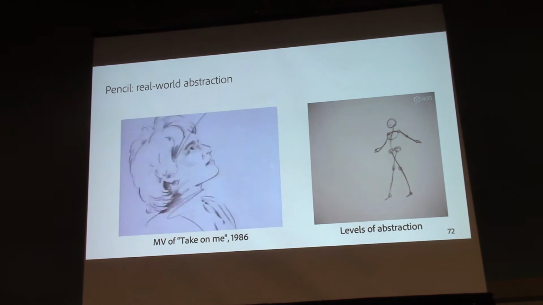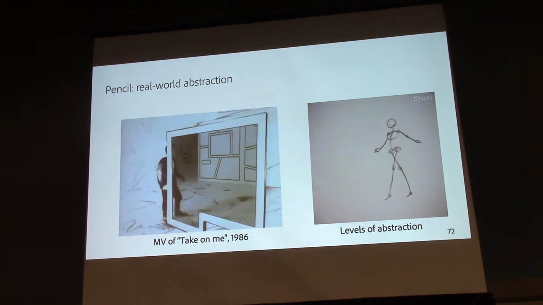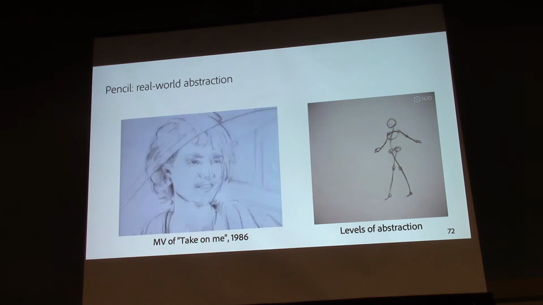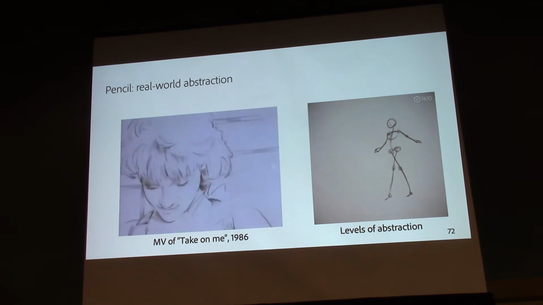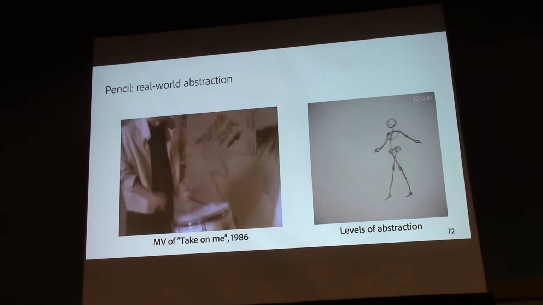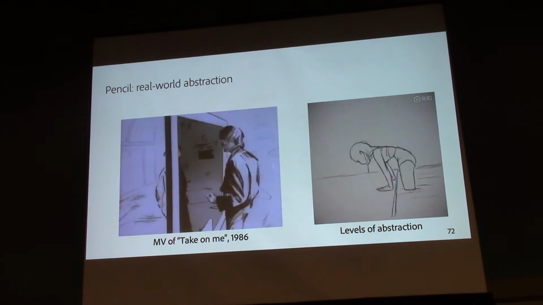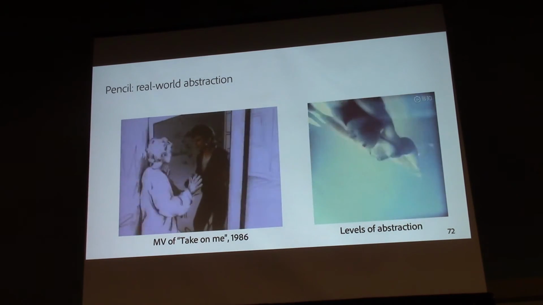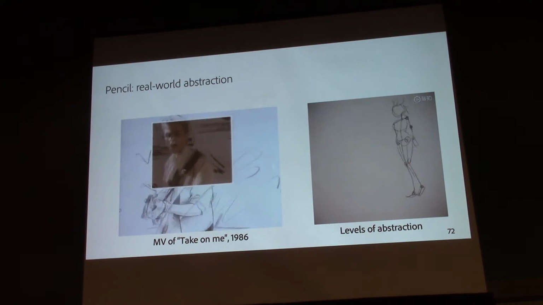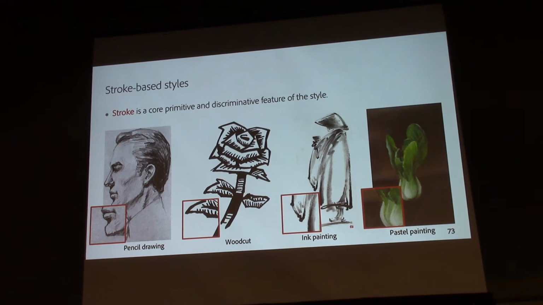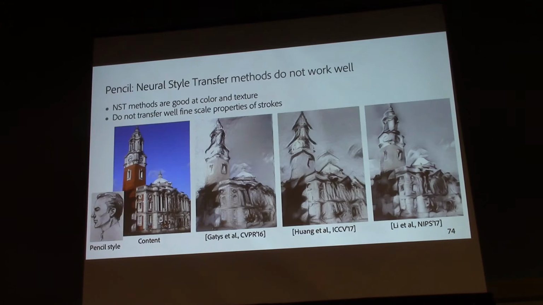Okay, so pencil drawings are really a ubiquitous medium of stylization. Any kid basically can grab a pencil and start drawing, and there are tons of examples of different genres of pencil drawing, and different levels of abstraction, from something really coarse to something that is really fine and has all the shading and fine strokes. It's also part of a bigger family of stroke-based styles, which we found none of them really work with existing stylization methods, so there is still room for improvement, including things like ink painting, pastel painting, and wood cutting, etc.